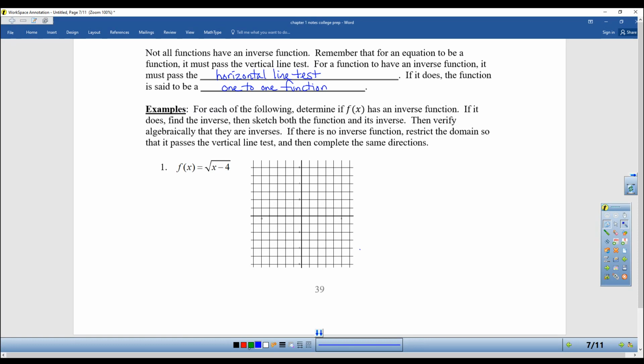So this time, let's just sketch this right away. I always am drawing my little y is equal to x line. This helps me know I did it right. So my new origin is going to be at 4, 0. So 1, 2, 3, 4, 0. And then from there, my square root numbers that I want you to have memorized are 0, 0, 1, 1, 4, 2. So 0, 0, 1, 1. I can't quite do 4, 2.